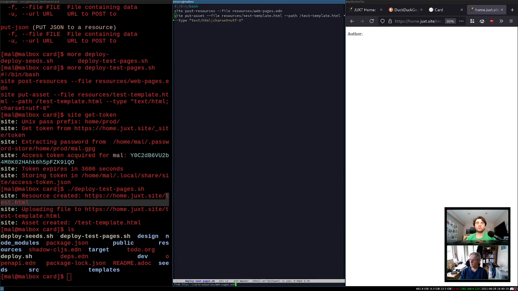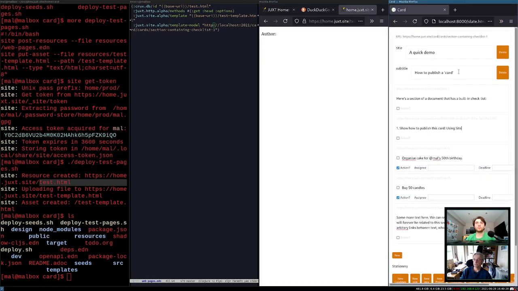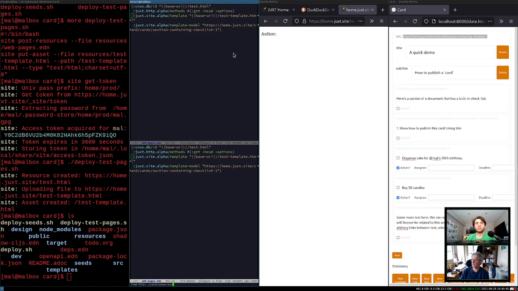So we've got this web page, which is the template model. Here we are. Yeah, we've got a card. This card has a different address. So this is the card's address. So I'm going to copy. This is the thing to spot, Jeremy. This is the template model. So I'm going to say that this card sitting here is going to be the template model, and the template is going to be... I think I put it under templates. No.